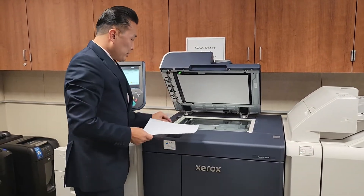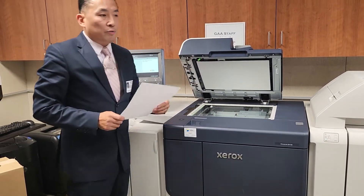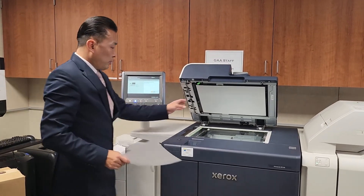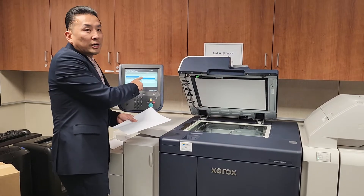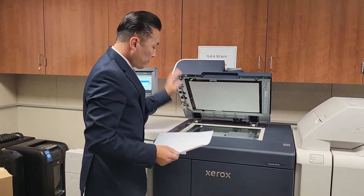Another cool thing: all our printers come with a ruler on them. So if you have a small card or something you want to measure for a special job, you can measure it here and then input the custom size into the settings. It'll have a custom size option, making it easier to put the X and Y parameters in for your job.